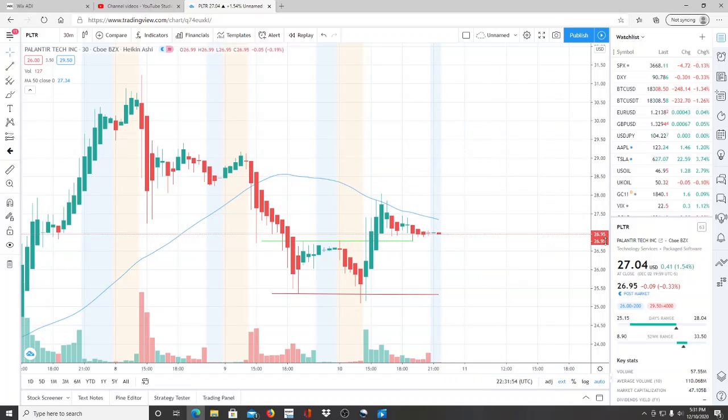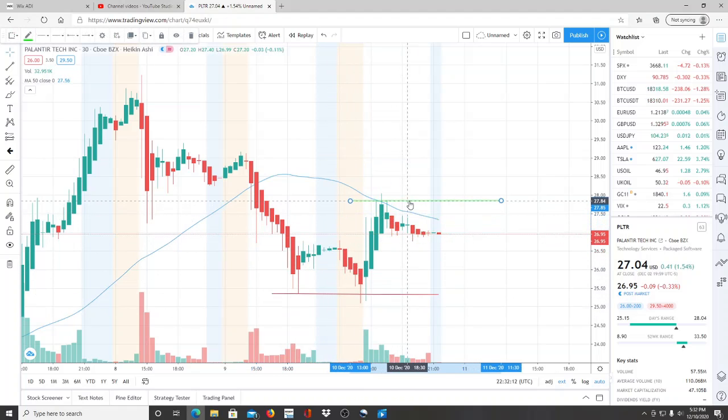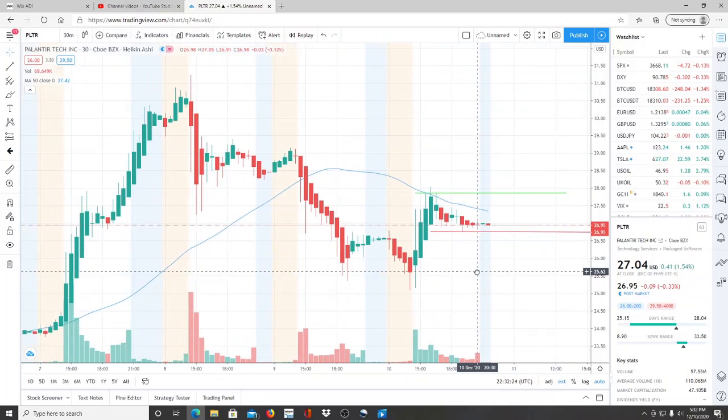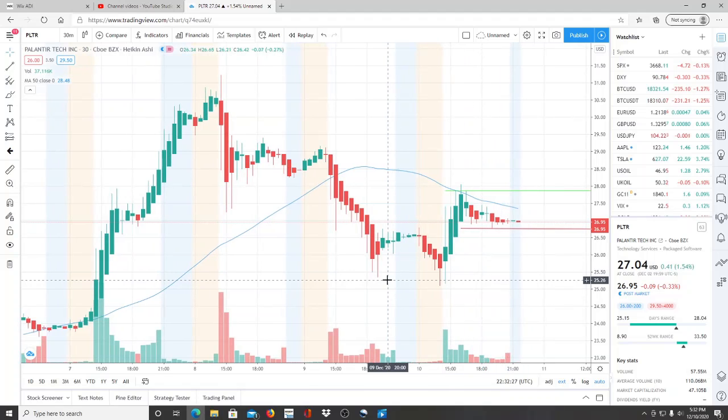We're currently sitting at 26.95, and the 50-day moving average is coming closer to the price, giving a chance for the bulls to break through it. So we're going to look at some resistance levels. We're going to look at where the 50-day moving average actually sits, and our new support. So this is going to be a little bit more narrow than yesterday's chart based off of how the chart reacted today. This is the highest point before it started to fall, and we're going to look at one of the lowest points reached in these last couple hours of the day. We're going to talk about it a little bit narrow, and then we're going to talk about it a little bit broader. So first I want to talk about it broader.